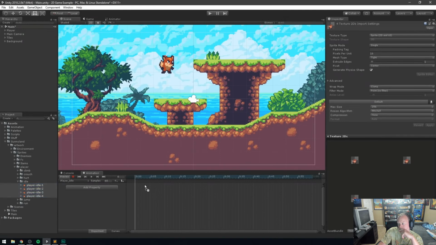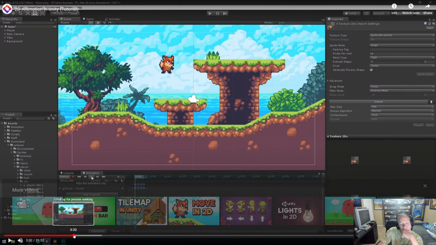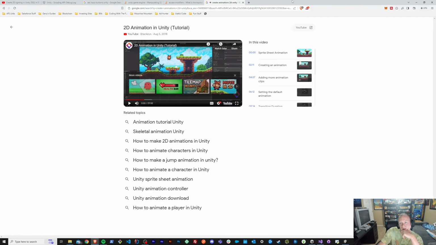Let's simply click and drag them into our animation window. And right away we can see that 4 keyframes have been added. We can also see that if I hit play, the animation plays. Select one of them, we can see a preview in the bottom right here. Of course it's pretty tiny, but if I go ahead and move through the images, we can see that they are indeed animating our character. So let's try and select all 4 sprites, and let's simply click and drag them into our animation window.